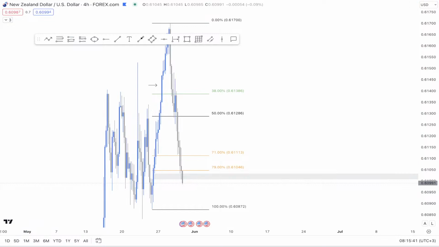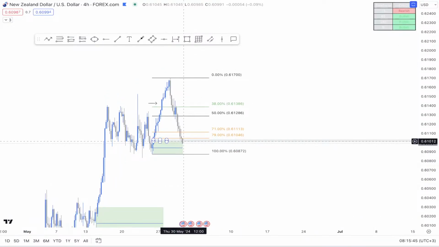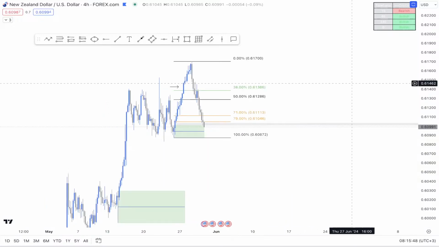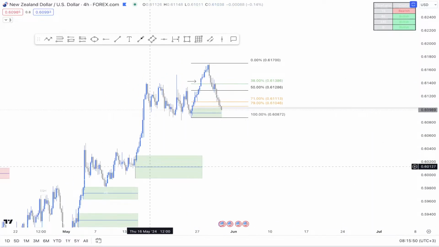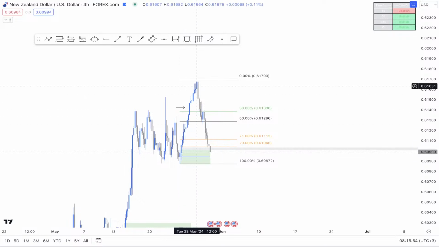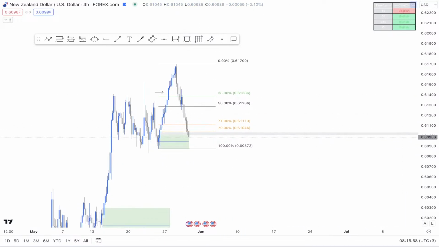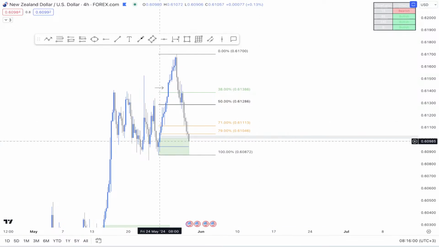Same story with NZD USD. This one is running in a small drawdown as we speak. The reason I took it is because I saw this huge uptrend right here. I saw a continuation of that with this bullish break. We also had this fair value gap that was lining up with the area of interest as well as with this bullish trader order block.